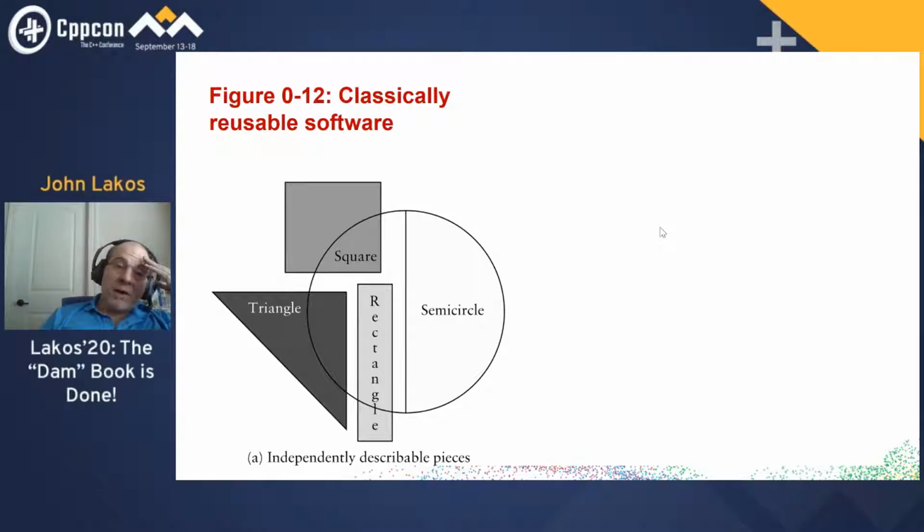So consider that a piece of reusable software is easy to explain, and it can be built up in terms of other reusable pieces of software that are themselves easy to explain. So for example, a gray square, a black triangle, a light gray rectangle, or a clear semicircle are things that are fairly easy to explain to somebody in words. And what we'd like to say is that they have a small surface to volume ratio, which means that the interface is small and easy to understand, whereas what is done for you is proportionally large and useful. The most reused things have that property.